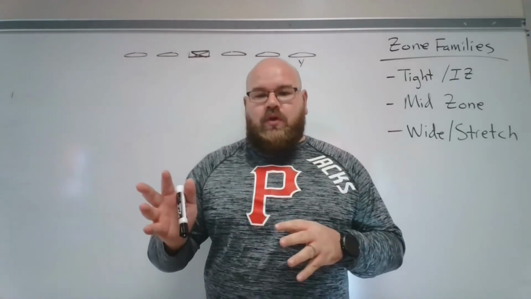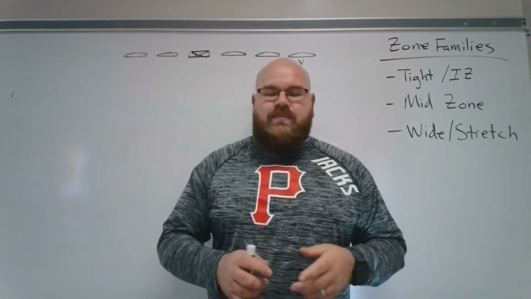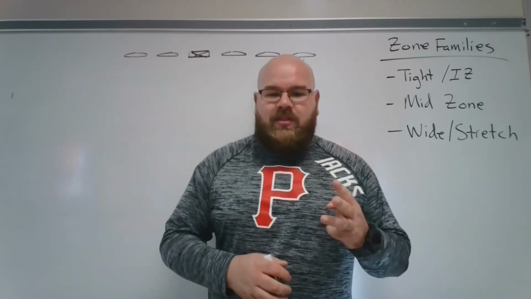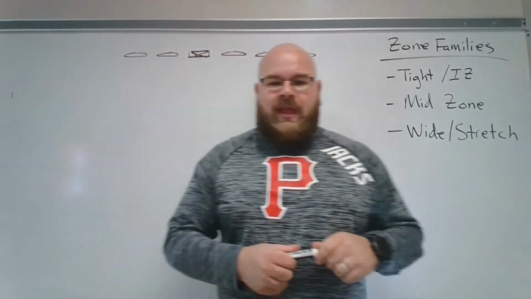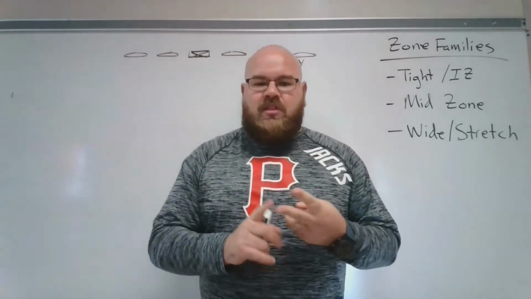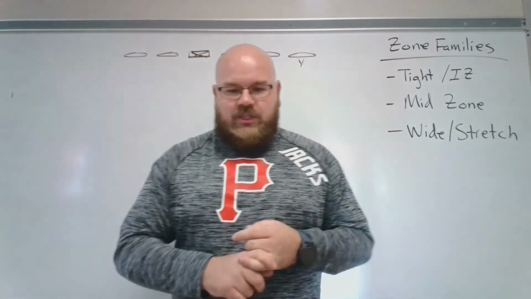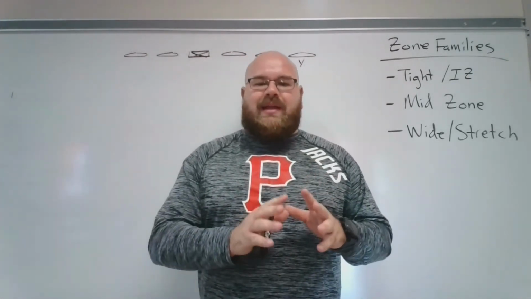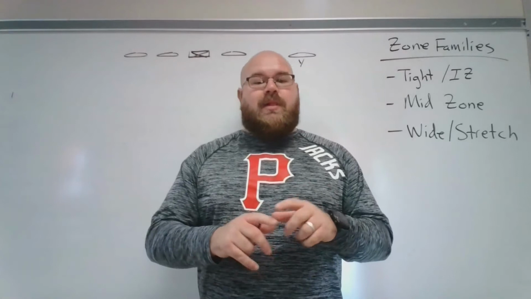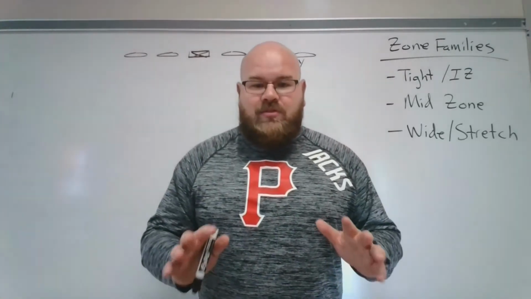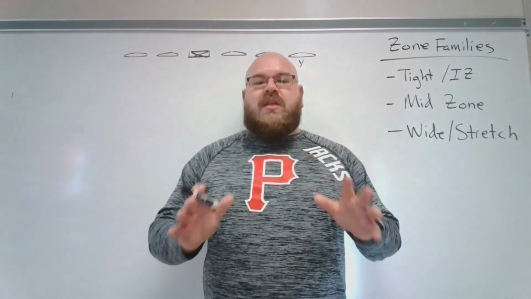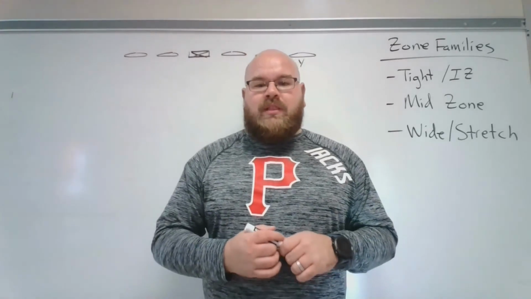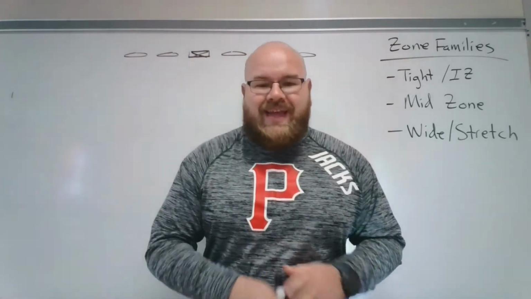So there are three families. We talked about there being four families in the gap run game: power and counter, pin and pull, and sweep type plays. And there are three families for the zone running game, and that is the tight zone, the mid zone, and the wide zone or stretch. The reason I split them up this way is it's not so much that the blocking scheme changes very much. We're going to block the same people, but we're going to block those people in a different way. So the thing that distinguishes them is really the aiming point and the purpose and what happens when you're trying to run this play. So first, let's talk about the tight zone.